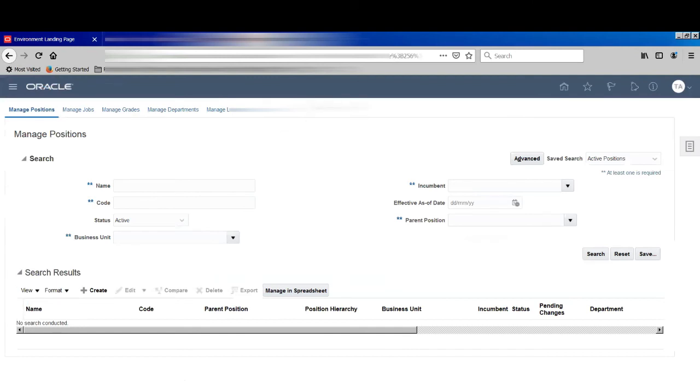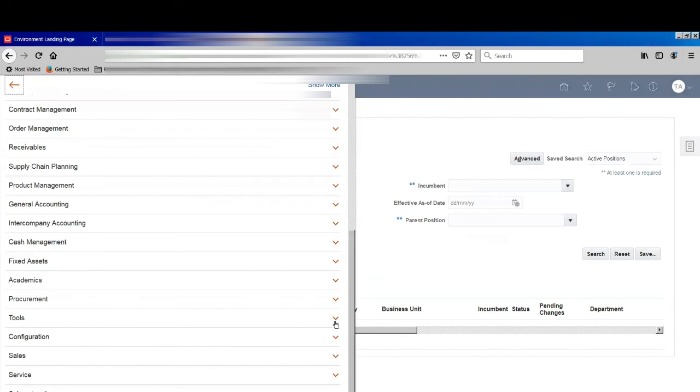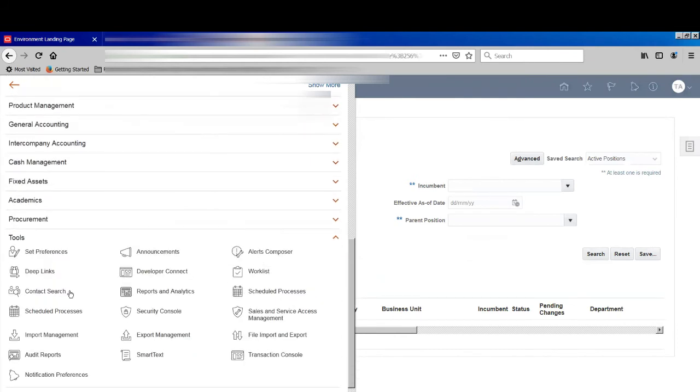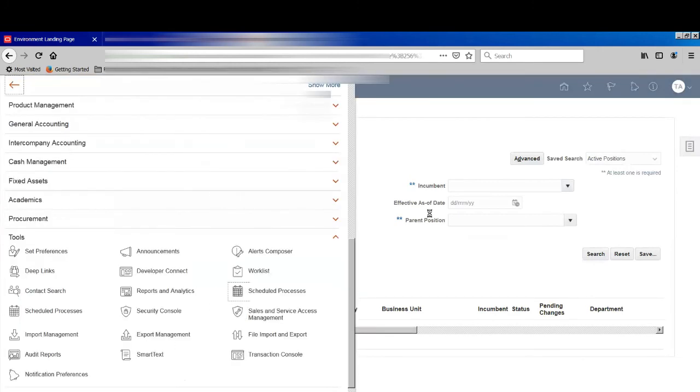Let us say you are in the tools, if I go to schedule process for example, and from schedule process I want to go to the security console. So what the strip can do, it's not available in this theme. We will show you how to enable that.